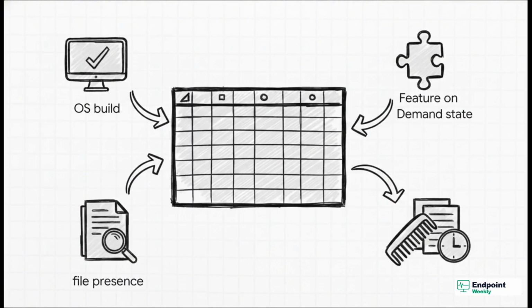Now, when the script actually outputs its CSV data, what are you looking at? Well, the script breaks down its findings systematically. Step 1, validates the actual OS build version. Step 2, checks if the WMIC.exe file is physically present. Step 3, checks if the OS still lists it as a feature on demand. And steps 4 and 5 actually parse your files and scheduled tasks line by line looking for those legacy commands.